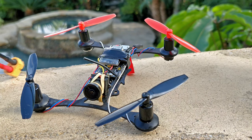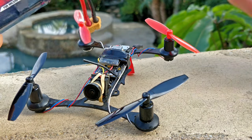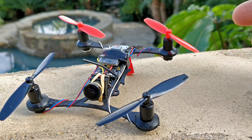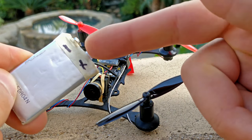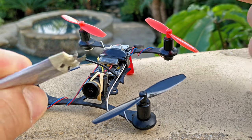So my strategy was to find good 3S and 4S packs at around 450 milliamps, which it really needs like a 500 milliamp. And then I just split them apart and turned them into 1S packs. When you are splitting them apart, don't cut the tabs. You actually need to desolder them, or else you cannot solder to them again. I don't know why. I haven't tried the aspirin method, but if somebody can tell me how to solder to this tab, I'd appreciate it.